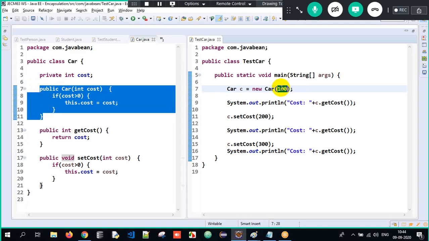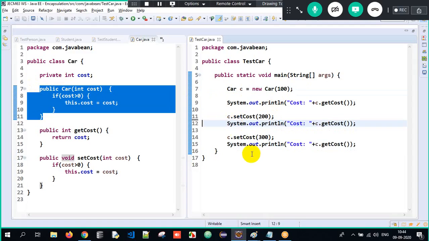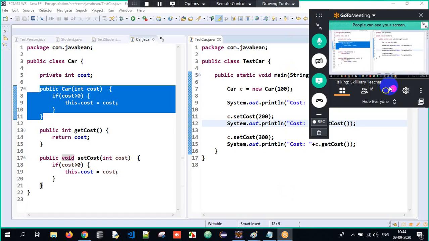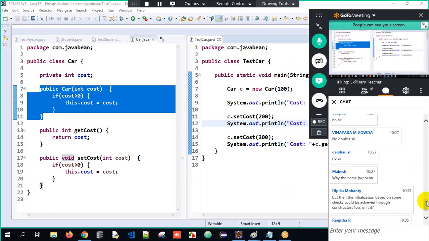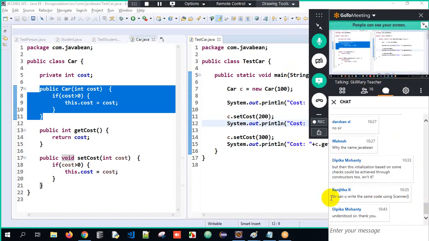But when will the constructor get invoked? Only when we create a new object. But in the same object, we will have a setter method to modify. Got it? So I hope you got the clarity now. What is the job of this entire data here? Perfect. Because once, I'll tell you one more scenario here.